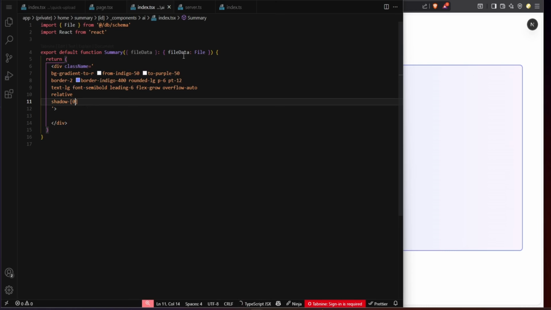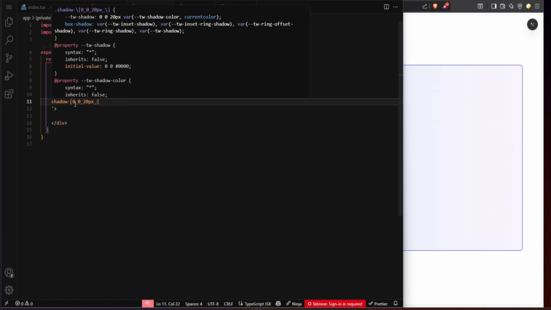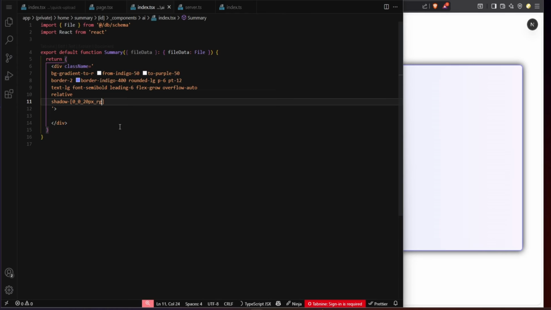So I'm going to say 0, 0, 20 pixels. So basically here we're saying how the shadow is going to be on the top, and then on the right, and then how spread this is going to be. And then we are going to define the color of the shadow. So it's going to be RGBA. So I'm going to choose this color right here. So 99, 102.